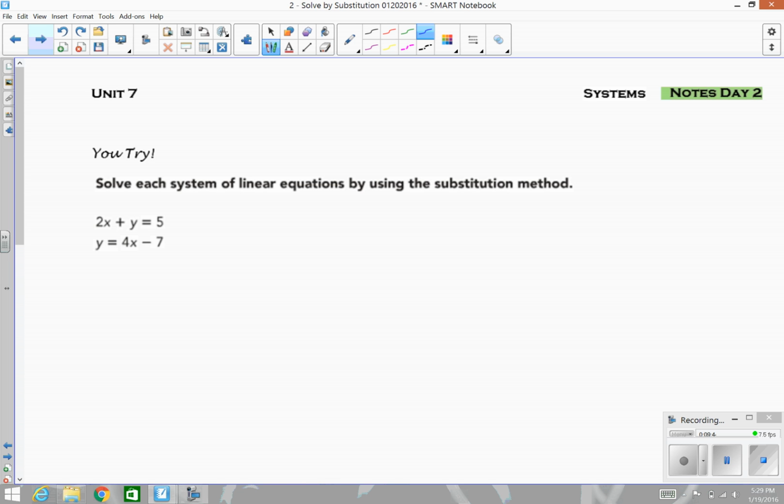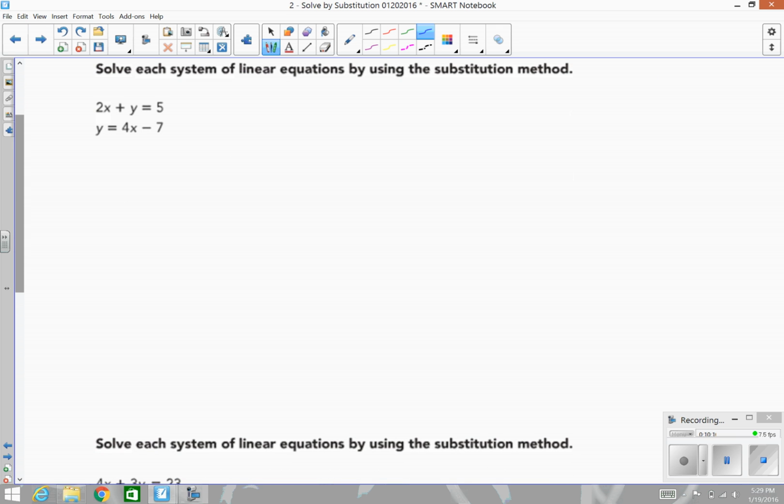And I promise you, all of tomorrow we'll be practicing this. Today we're learning it. Tomorrow you'll practice it more. So jot down any questions you have for me. What I really just want to see is the effort. I want to see that you've attempted all of these questions in this packet and in the homework packet. So when I collect them tomorrow, I expect to see 100% effort.